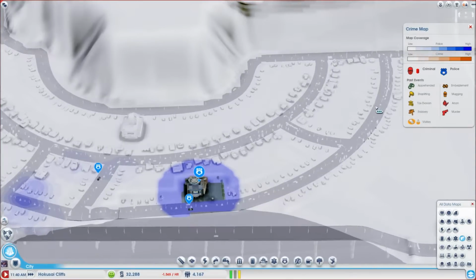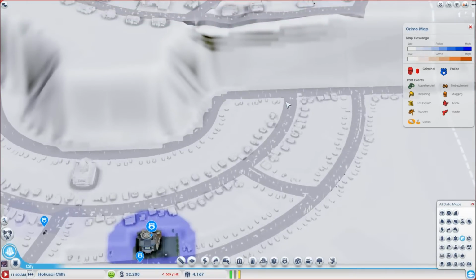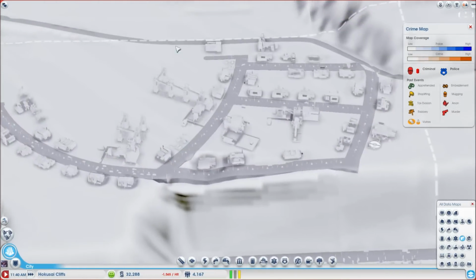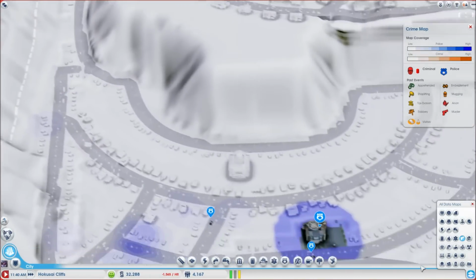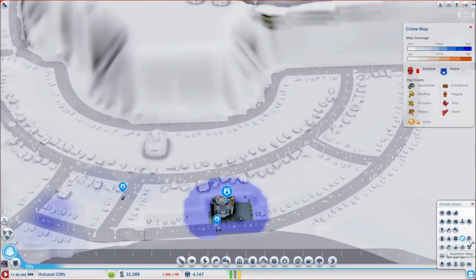so that's good. Additionally, you can see where events have happened, so you can see where you need to place more coverage. Also, you can see where criminals are hiding out, so again, you can adjust your coverage there as well. And again, typically I would vote for 2 police stations and then upgrading one to a police precinct later on when you can afford it.